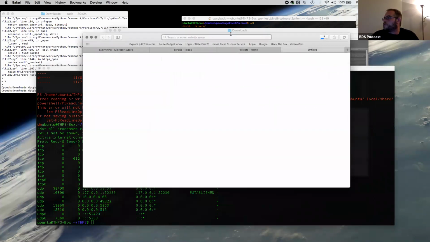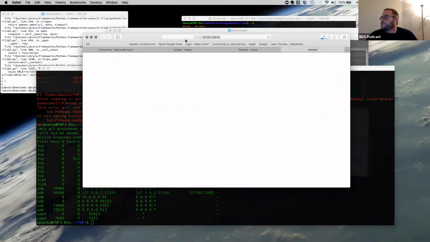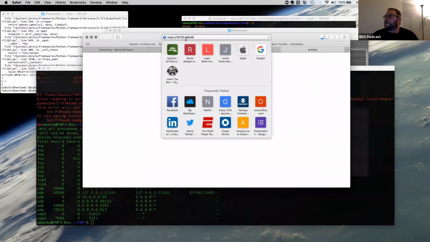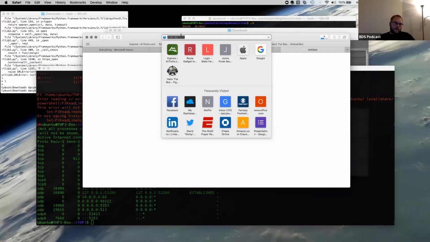157, if you browse to port 80, you'll find there's an Apache server running on port 80. So I went ahead and just for the heck of it, I edited the index.html, so I knew it would be there.